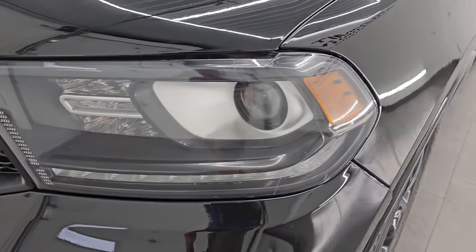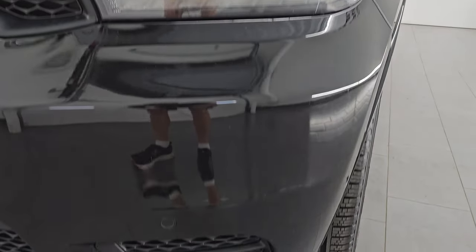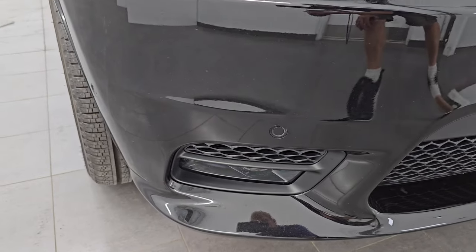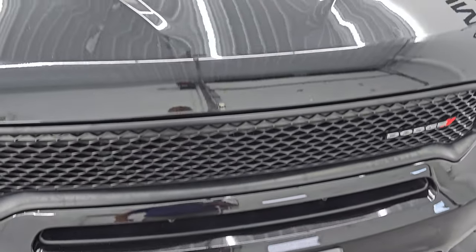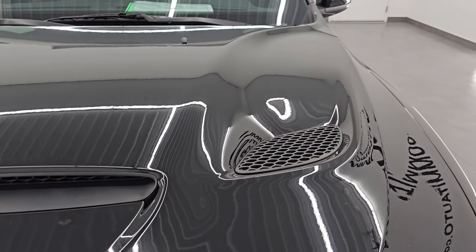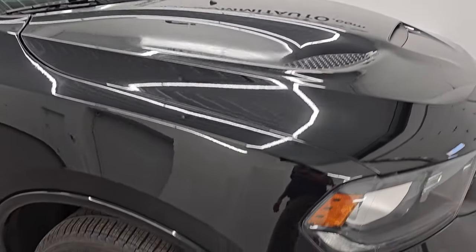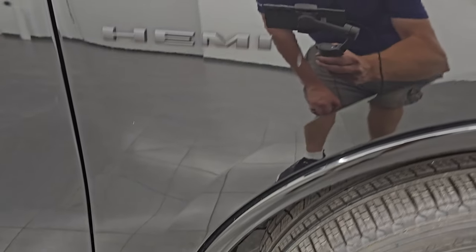You get the LED headlamps and projector lamp headlamps, running lights, LED running lights, projector lamp headlamps and the LED fog lamps. Front bumper is in excellent condition - no major dents, dings or cracks on there. You get the front bumper parking sensors as well. You get the single hood scoop with the two heat extractors on the hood. The hood itself is in fantastic condition, no major dents or dings. The passenger side front fender is in great shape, no dents on that.